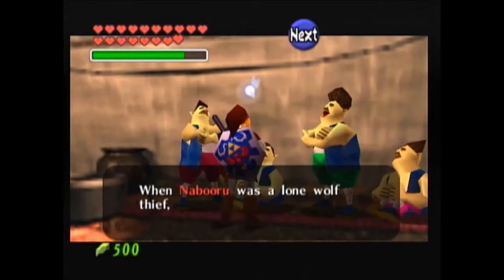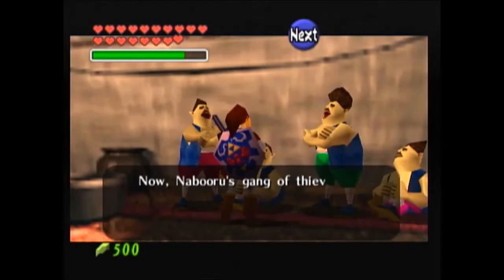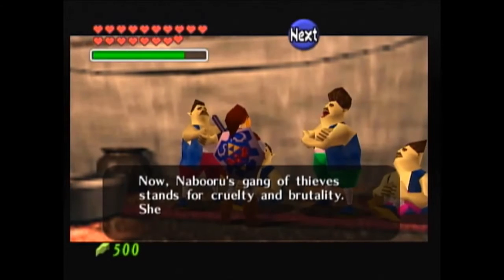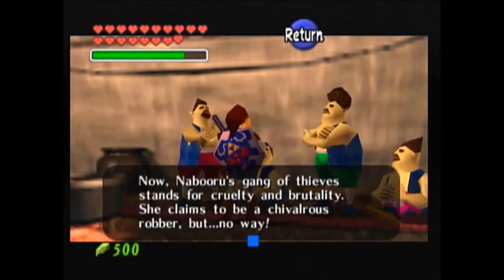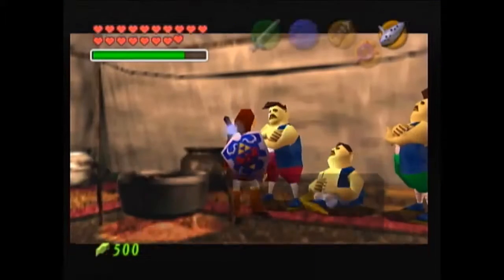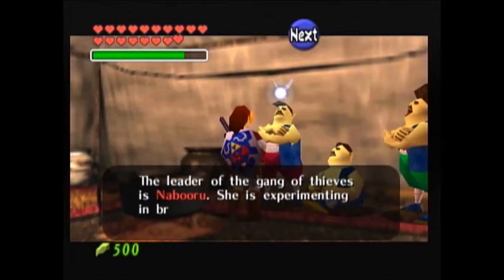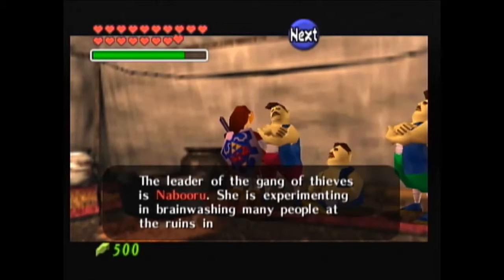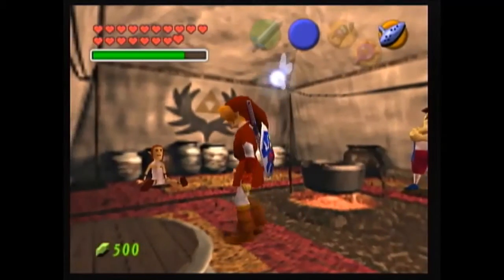When Nabooru was a lone wolf thief, she never stole from the weak, but now Nabooru's gang of thieves stands for quality. She claims to be a chivalrous robber, but no way. I'm sorry, I had to say it in my mind. The leader of the gang of thieves is Nabooru. She is experimenting in brainwashing many people at the ruins in the desert. How do I believe that?